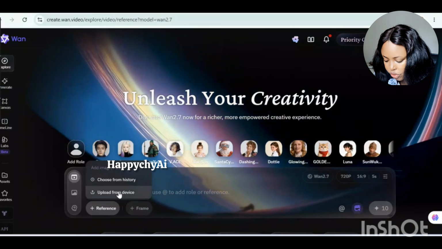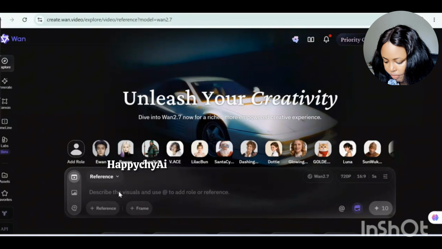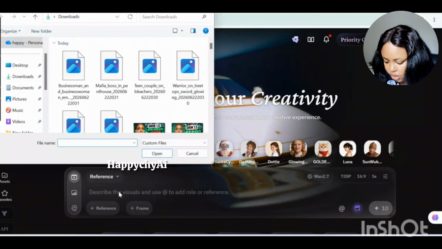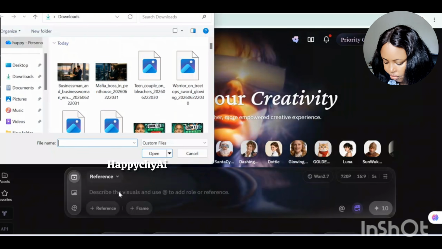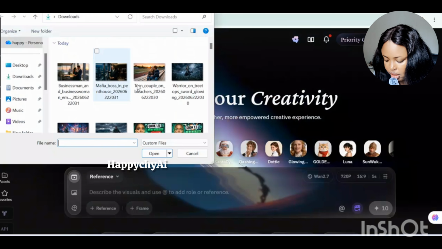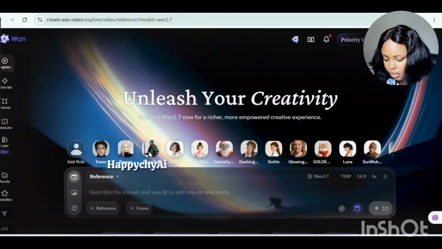If your device is on the history, you click on it, but if it is on the device, you click on the device just like I did and input any image you want. Let's go with this one.